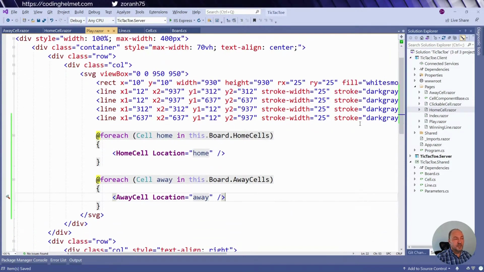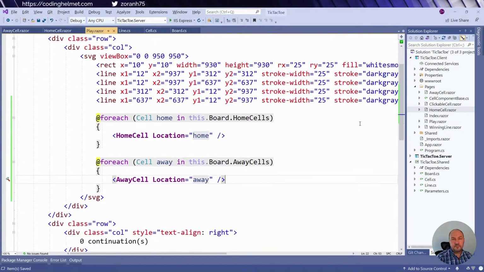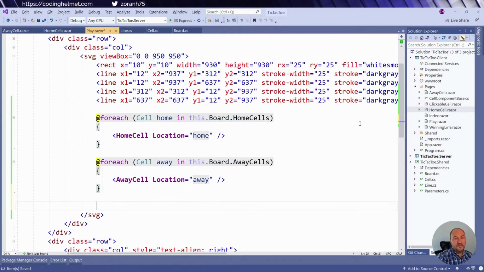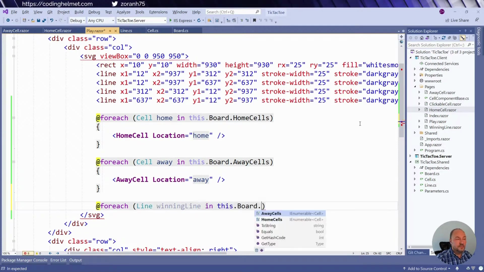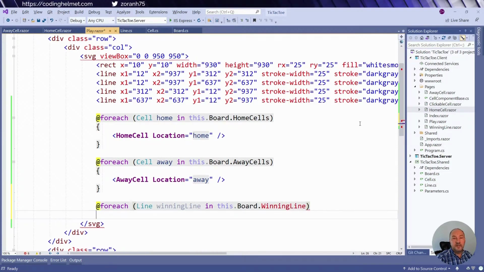Alright, what else? We also need those winning lines because the game might be over in a victory. So let me ask for a line. But there could be 0, 1 or 2 lines on any board, in any board position. And I will ask for winning lines.